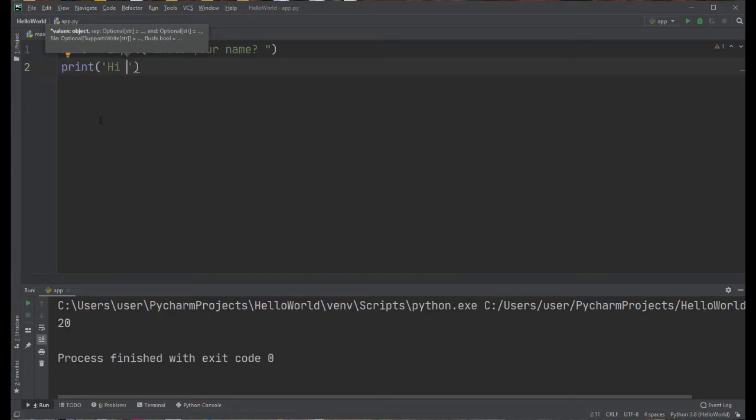So we add a plus sign and then name, like this, guys. So here we have hi, which is a string. We are concatenating or combining the string with another string. That's what we have in the name variable. So here's another example of an expression. Remember what is an expression? It's a piece of code that produces a value. So this expression concatenates or combines two strings.